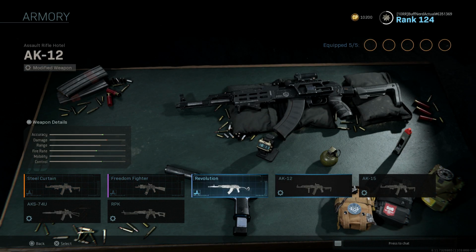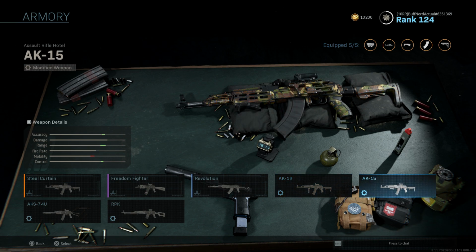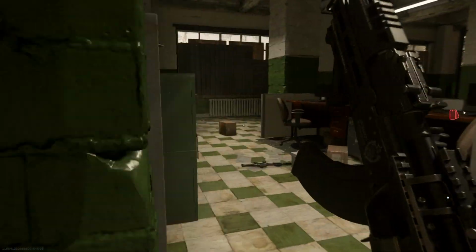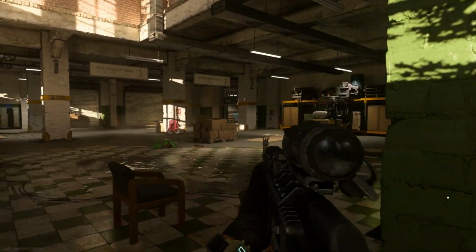Also, you see my AK-12 build. This is essentially the same attachments, just with the 5.45s. And then my AK-15, again, very similar to this, is actually, I believe, the base Steel Curtain, just with a different camo on there. So that's basically it, and that's the weapon I've been using lately.